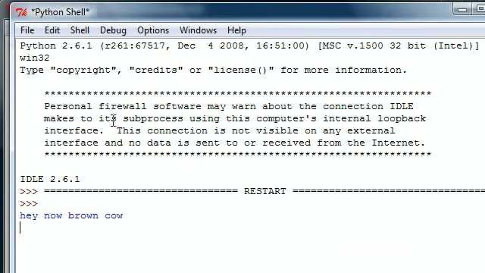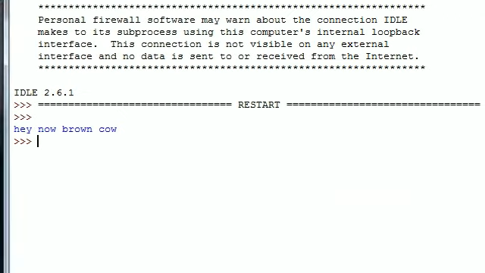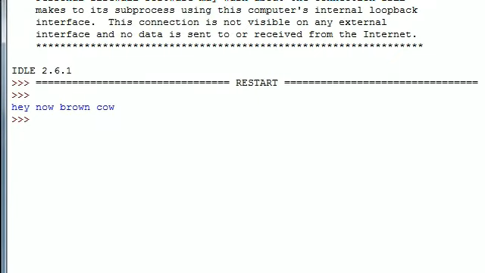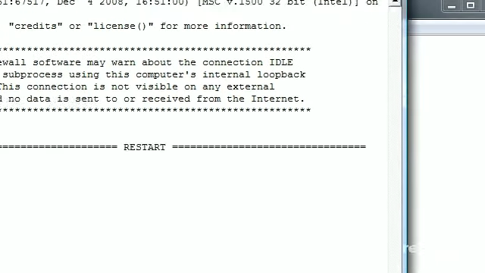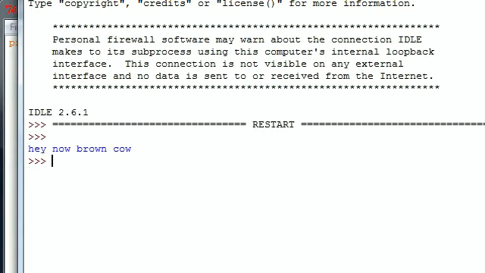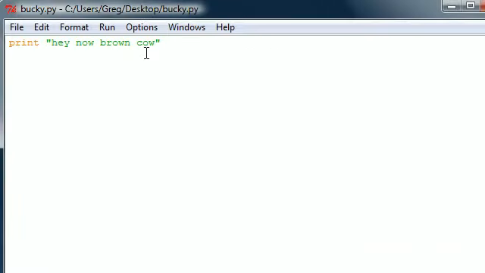Let's go ahead and do that right now. And as you can see, your little IDLE pops up and it runs it for you. Another thing that you can do is just press F5 on your keyboard, and same thing. Not too exciting, but just a little tidbit of information. So let me just move on to the next thing.